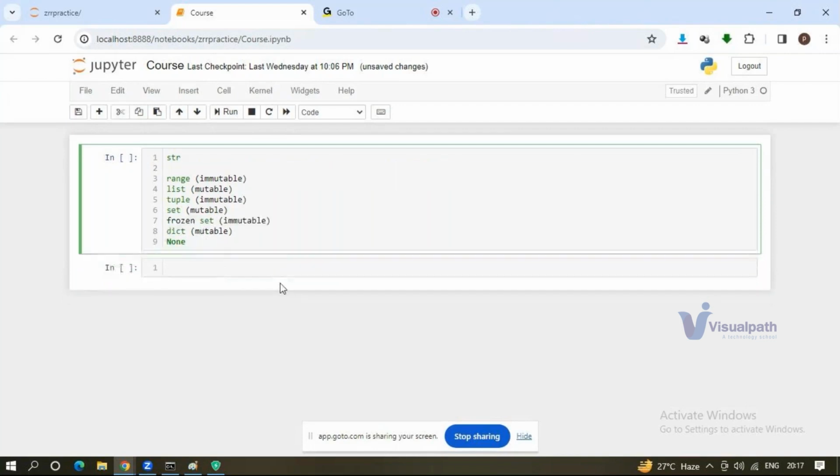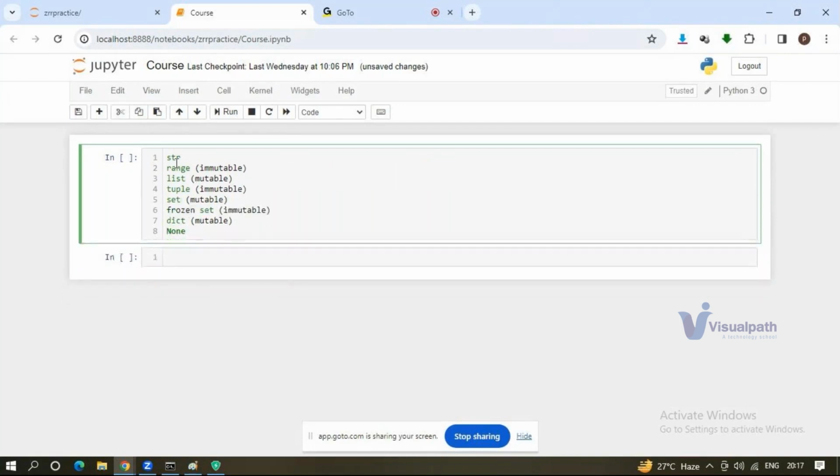No need of byte arrays and bytes. There are five data structures: list, tuple, set, frozen set, dictionary. String also comes under the data types only. But the main data structures are list, tuple, set, frozen set, dictionary. Coming to string, string is a data type.